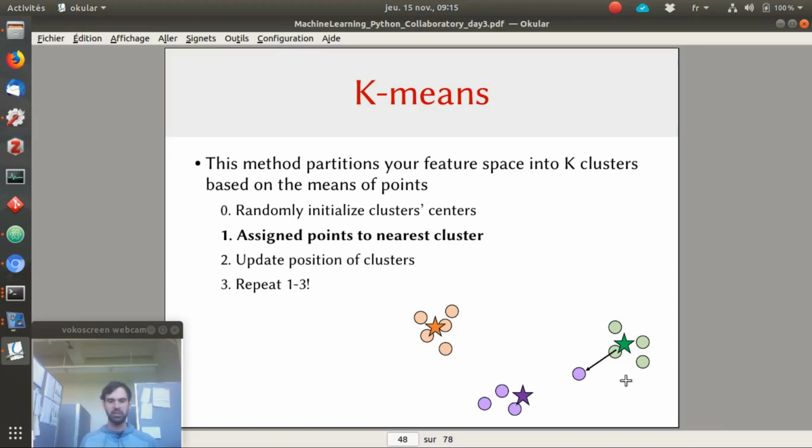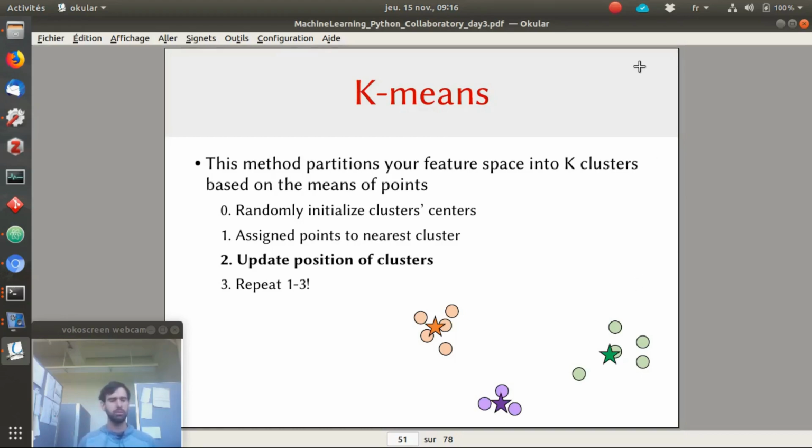So basically here there's just a slight change. This dot, which was closer to that center before, is now closer to that center here. So I color it green, and then I update, and here nothing changed because all the dots that are closer to that center are already colored in the right color, and the same here and here. So basically the algorithm has stopped, but you repeat those steps as long as necessary. So it's quite a simple algorithm.